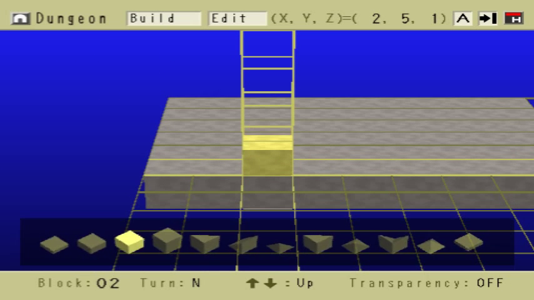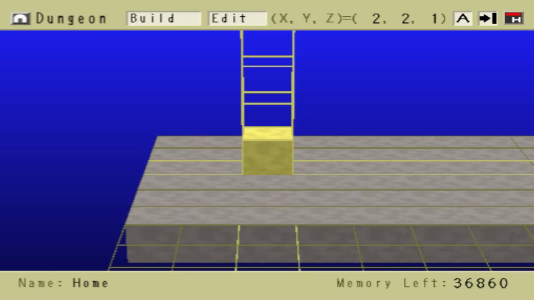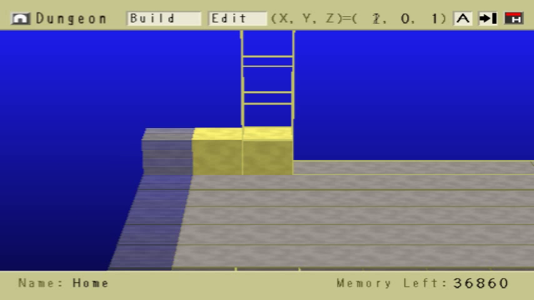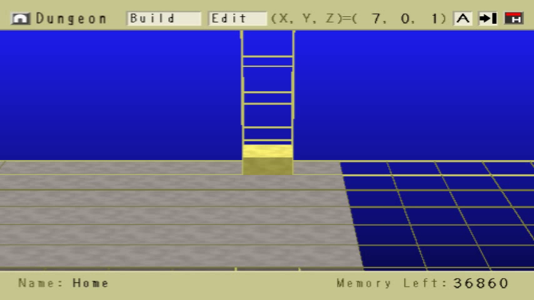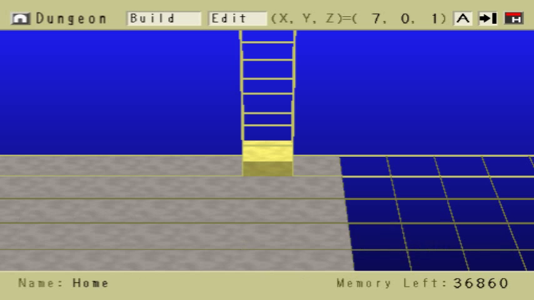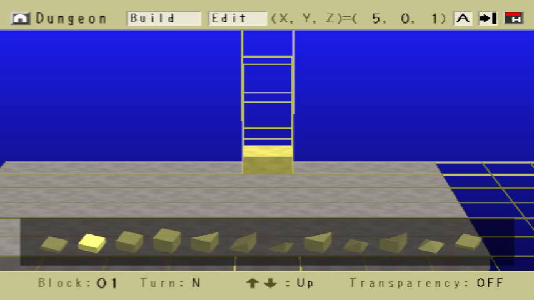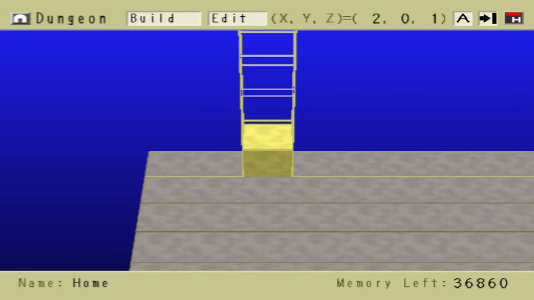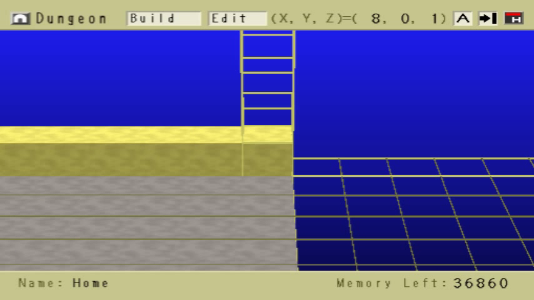Okay, so now we have to create walls. And the walls that you create for the interior can be any size. Your walls can be 1 block tall, or they can be 3/4 or half a block tall. Me personally, I prefer to have it half a block tall. However, sometimes it's more appropriate to have the wall 1 block high. That'll probably be better, I think. 1 block high for the wall.